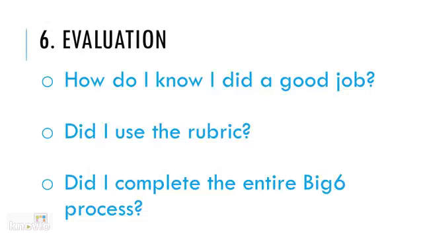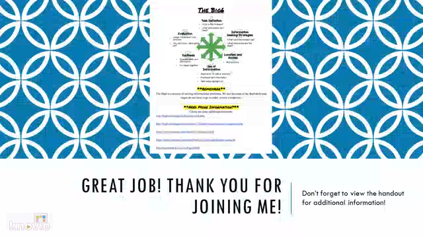The final step is to evaluate your product. How will you determine if you did a good job? Use a rubric or other guide provided by your teacher or librarian to judge your product. Think about the entire process. How did it go? Did you complete all of the Big 6 steps?